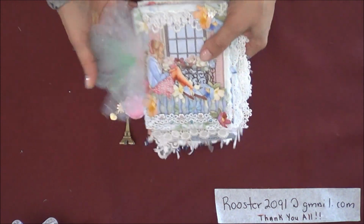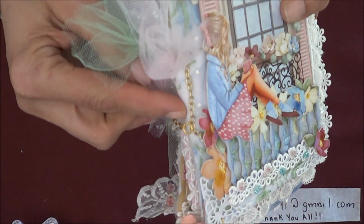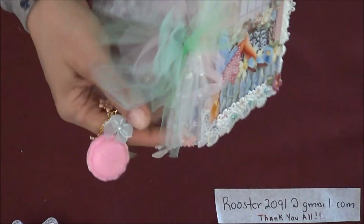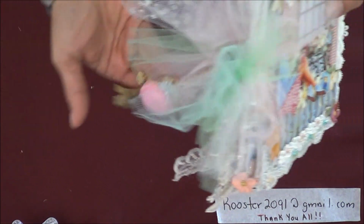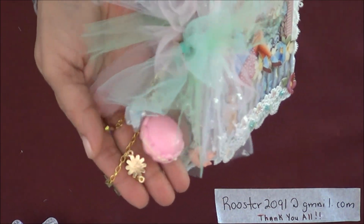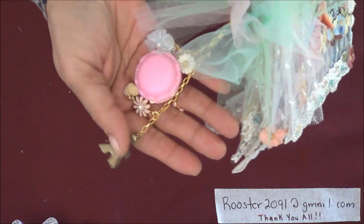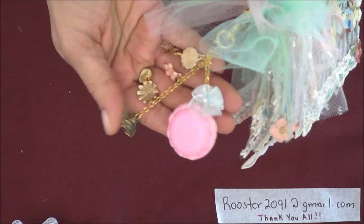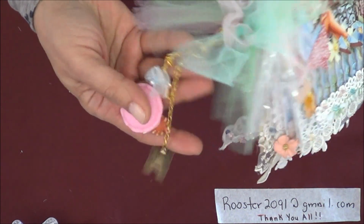Okay, so here it goes. What I did was, everything is attached with a chain. This is the chain that I attached everything with. And attached to that chain, I made a charm. I didn't overload it just in case the person that I give this to wants to add her own charms. But I added the Eiffel Tower and a little macaroon, because in the paper pad there are a lot of macaroons.